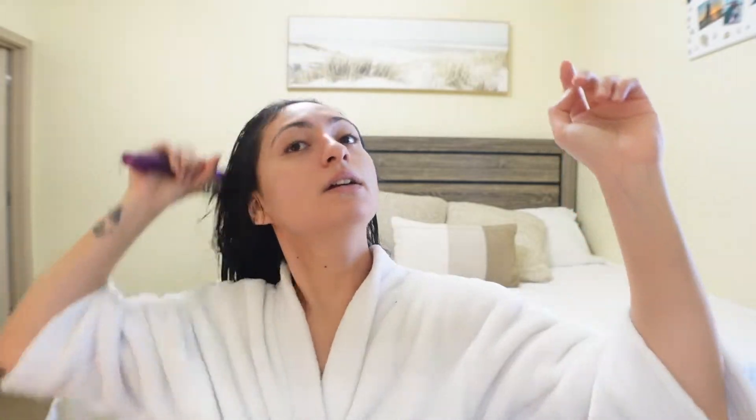Okay, so I washed my face this morning and I showered. I am going to be putting on a daily facial moisturizer with SPF 35 from Cetaphil. I'm also going to be adding a few drops of this Ordinary Serum — I use this morning and night — so I'm going to put a little bit of the serum especially on my nose and everywhere, and then put on the moisturizer.